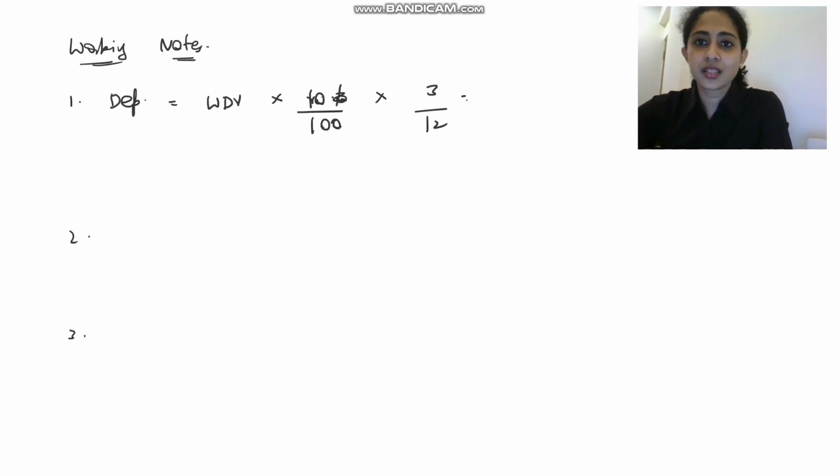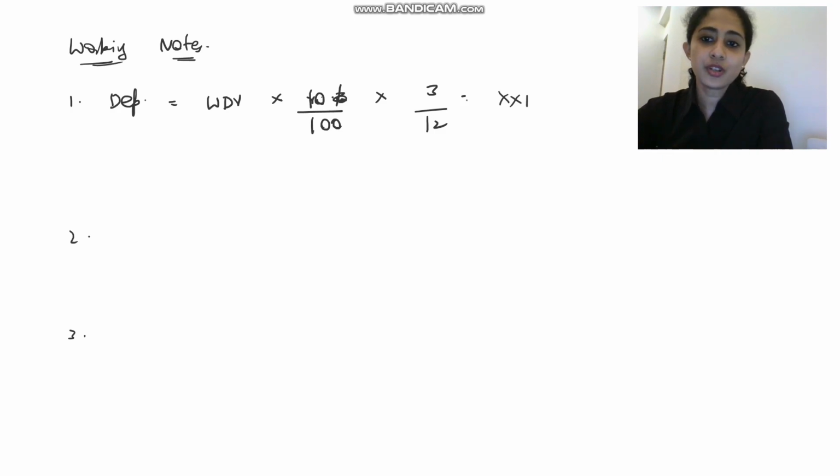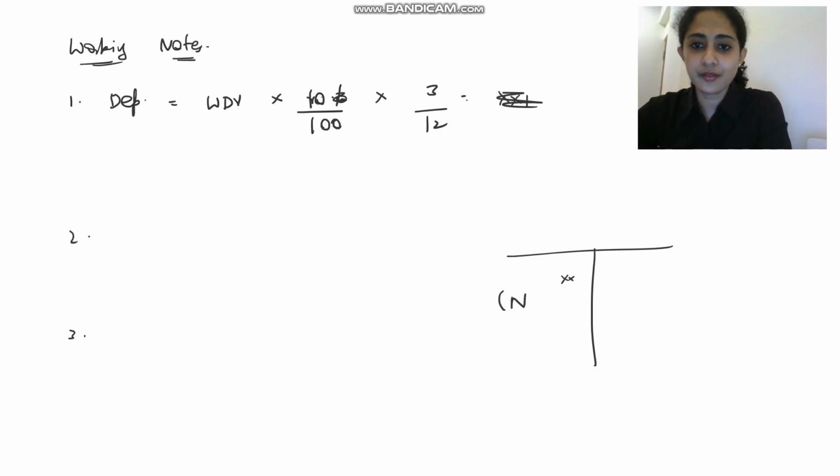Suppose you get some amount. This is XX1. This will come to the account. For example, this will go into the ledger. And here, this amount which is there, this is say working note 1. So this reference you will give as working note 1 here. So you will say depreciation. I'm writing a short form but only for showing you. You will say working note 1 in the bracket and you will take that figure and you will write XX1 or whatever it is. And that reference should be correct.